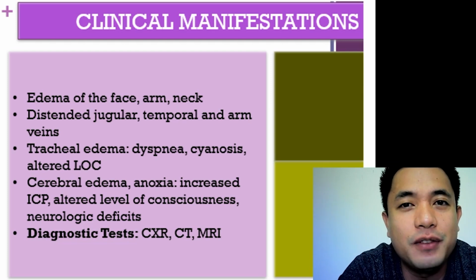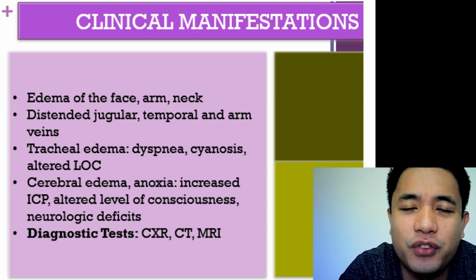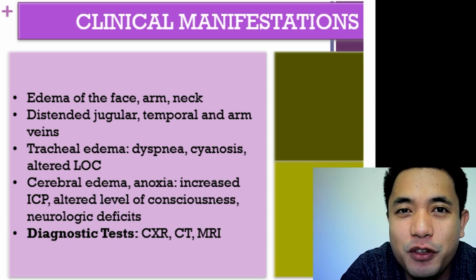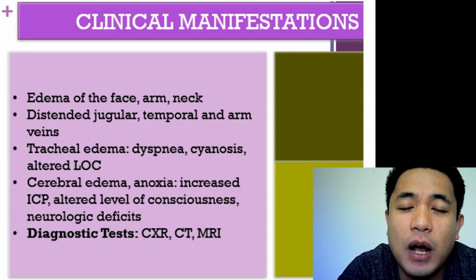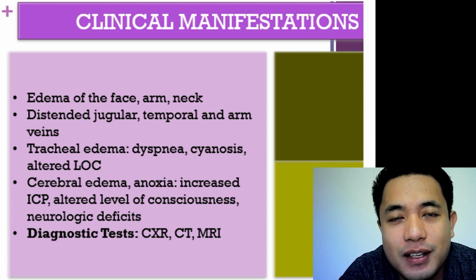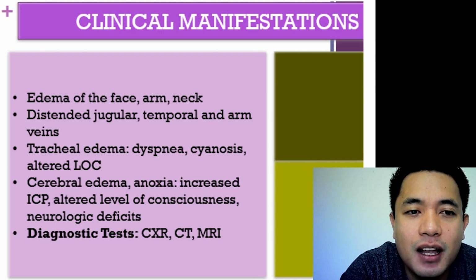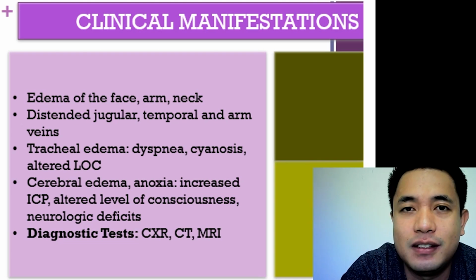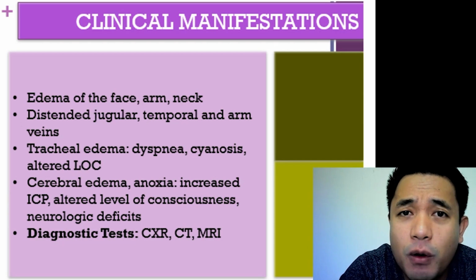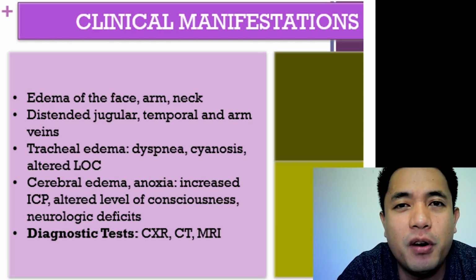suggesting that there is a decrease in oxygenation, or more so ventilation, leading to decreased perfusion and oxygenation of the cells. Cerebral edema: because of an increase in pressure, the movement of water will occur from the blood vessel into the interstitial space, causing cerebral edema or anoxia, characterized by increase in ICP, altered LOC, neurologic deficits. You have to understand that the most sensitive indicator of neurologic change in this case will always be alteration in conscious level, and so GCS monitoring is also important.